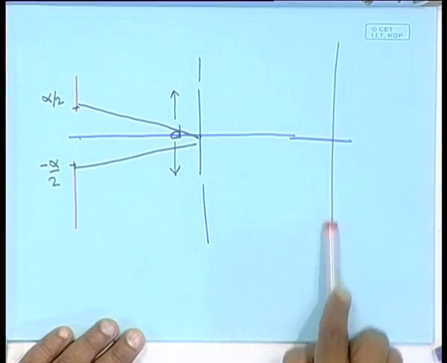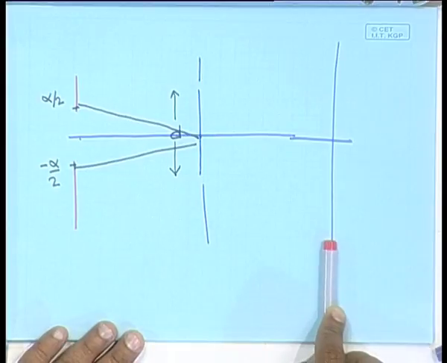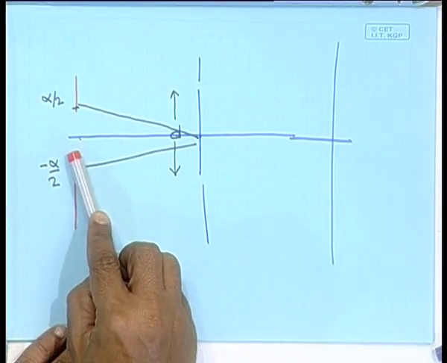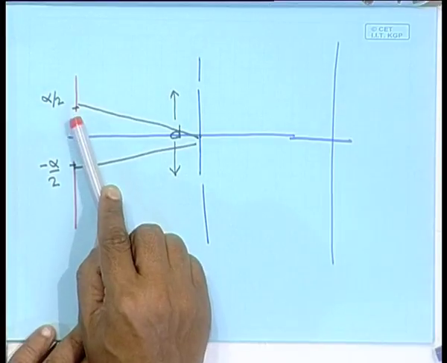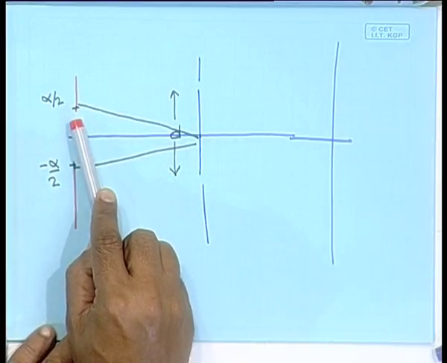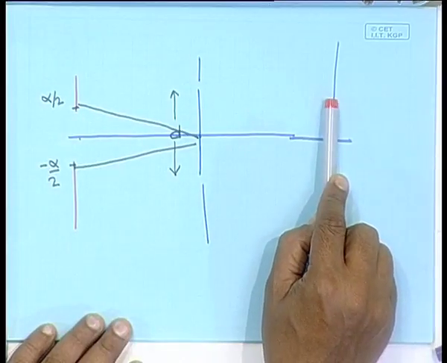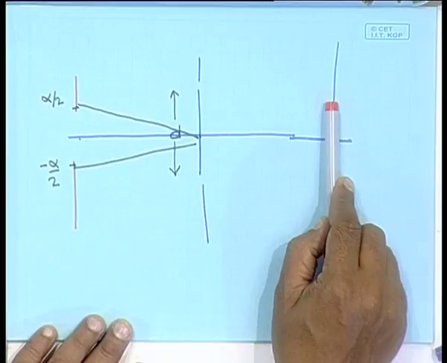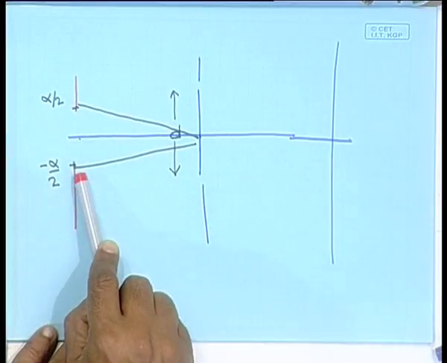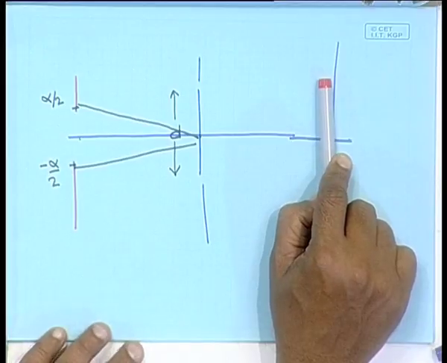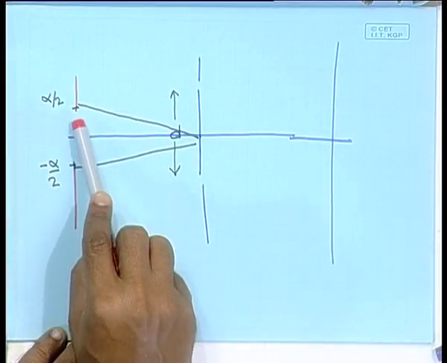But for the time being we are going to assume that different points on this extended source are incoherent. What we mean by that is that the waves emitted from these different points are not going to interfere with one another. So, when we want to find the resultant intensity on the screen, I can add up the intensity pattern from each of these sources. There is no need to add up the waves from each of these sources. I can take a single source, calculate the intensity pattern, take the next source, calculate the intensity pattern, and so forth, and add up all the intensities to get the resultant intensity here. This is because we have assumed that the different sources over here are incoherent.